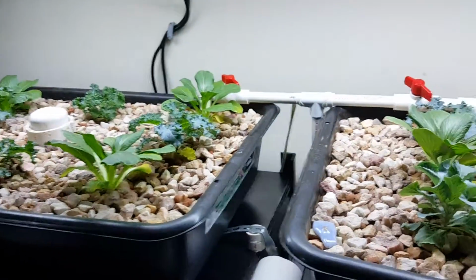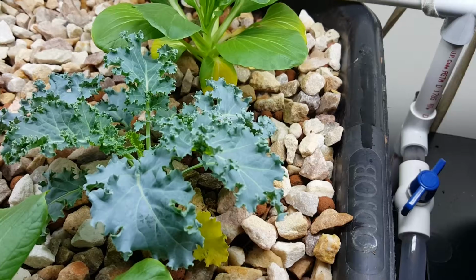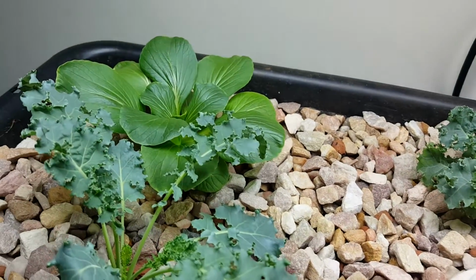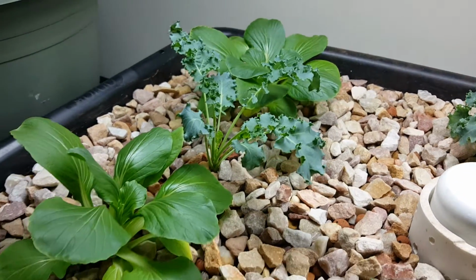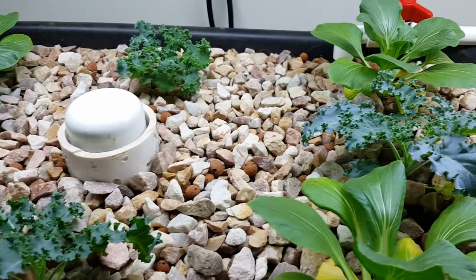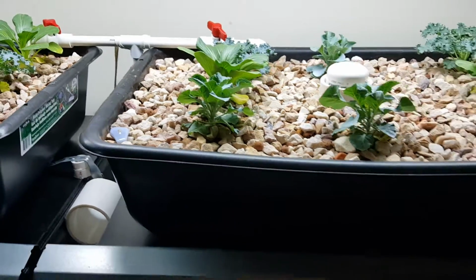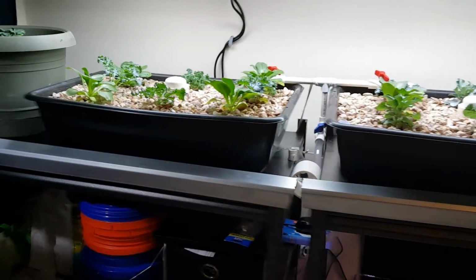Okay, so, again, mineral uptake deficiency. I've been doing a lot of research on a really great product called Ocean Pure. It has 90 essential minerals and vitamins. And that plant is doing great, unaffected. It may have something to do with crowding, but because it's an aquaponics situation, crowding isn't really a huge ordeal. And because the flow on this side is a little bit higher than that side, I'm wondering if most of the dissolved minerals in the water are making it into the left grow bed rather than the right. That's the only thing I can really think of. That may be wrong, but who knows.